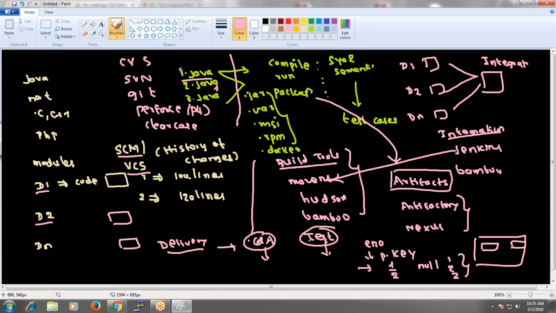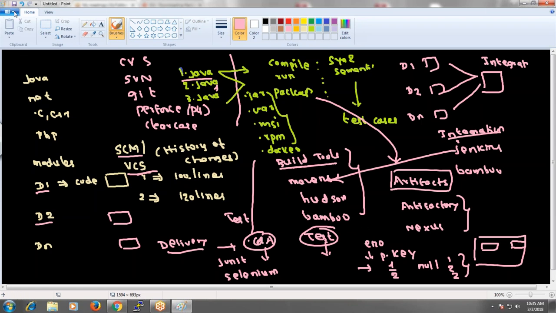This test can be an automated test or a manual test. We make use of tools like JUnit and Selenium to perform these tests. Okay, now everything is perfect. Now what we need to do is go for configuration management, CM, the deployment. So we have source code maintenance, we have the build tool, we have artifacts to maintain the package, we have the integration tool, and we have the testing tool, and finally we need to deploy in production.